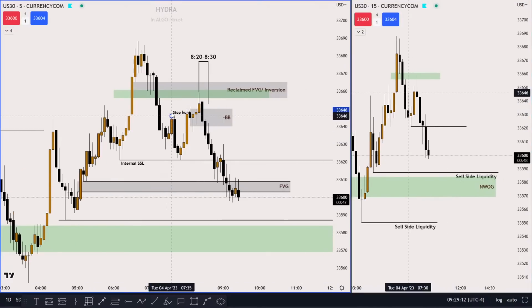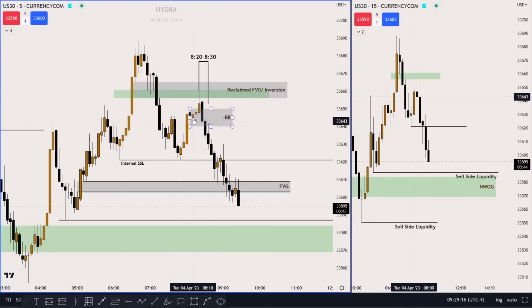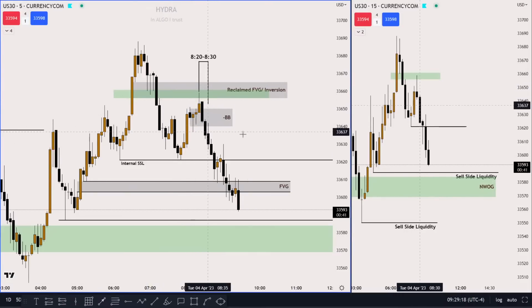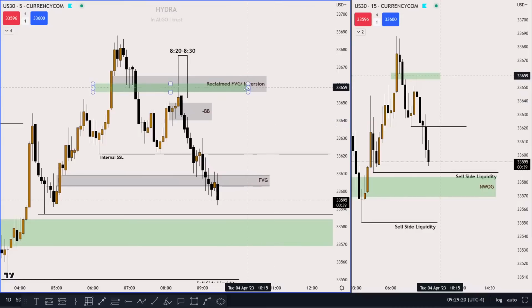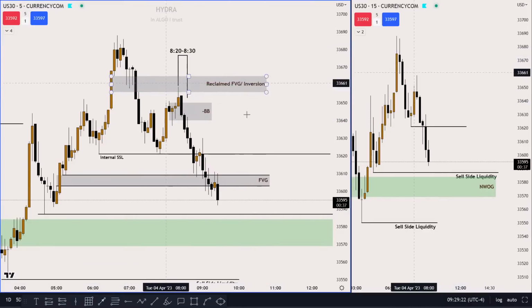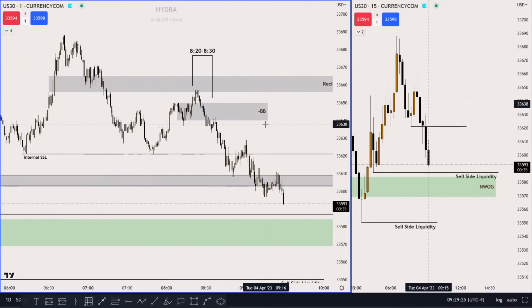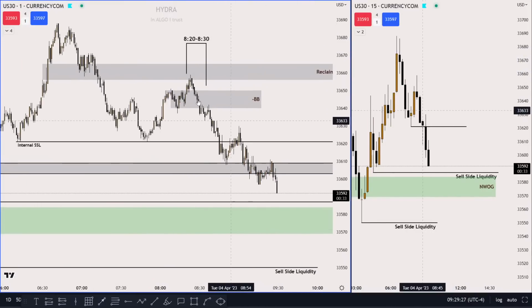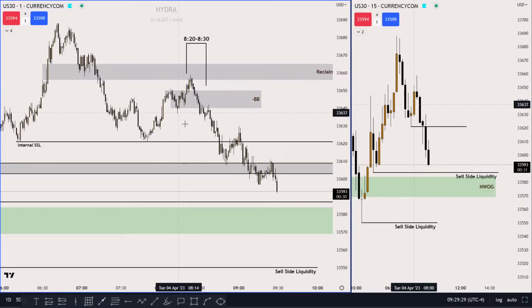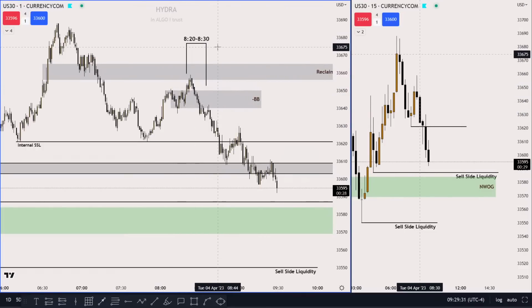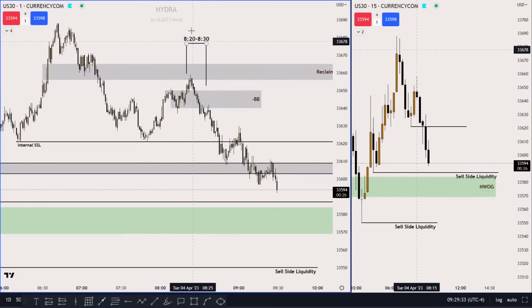On 3 minute, did you see a clean breaker block when I outlined it for you? On 5 minute, did you see a clean breaker block? No. The clean breaker block was on 1 minute chart, right? That was the clean breaker block, and that's what I marked. I mark only the breaker block where it's clean, and not every breaker block. The breaker block that is inside the macro zone.